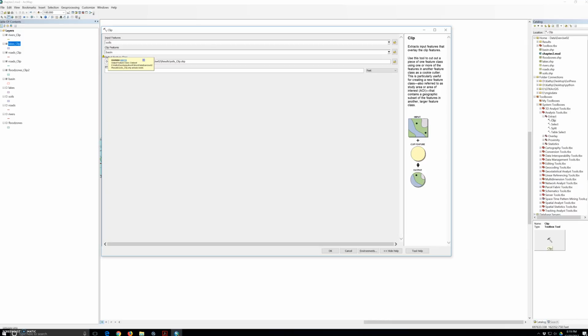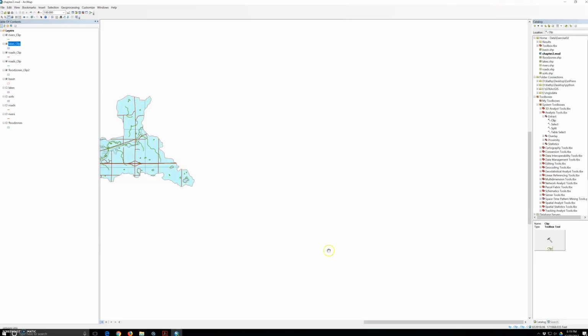Click the clip tool again. So you may need to retype the name of the output feature class on the Clip tool dialog box for the error icon to disappear. I had to close it. So we do not have to run it. So we could run it. So see, clip, and it's the same result.